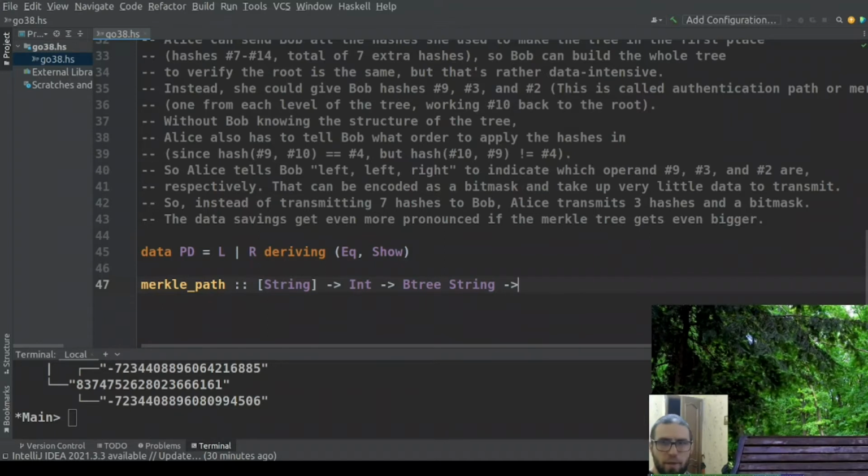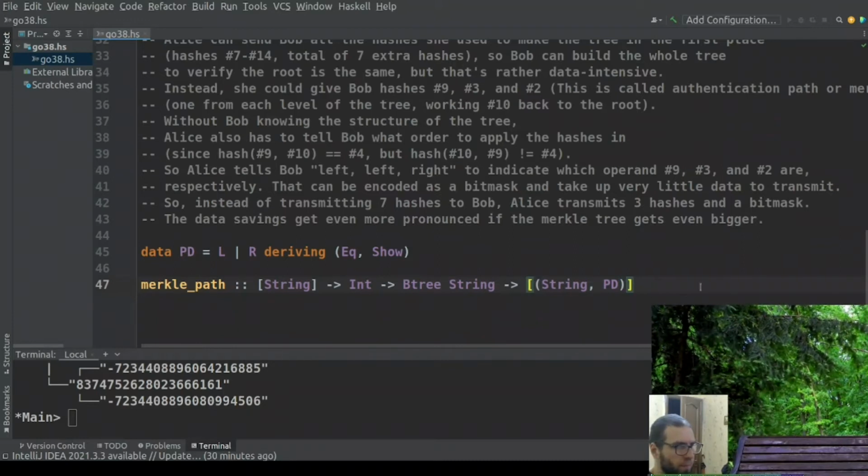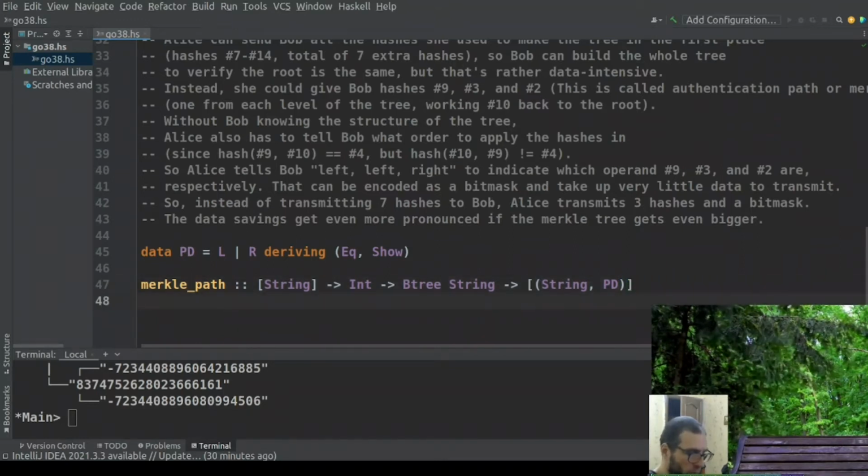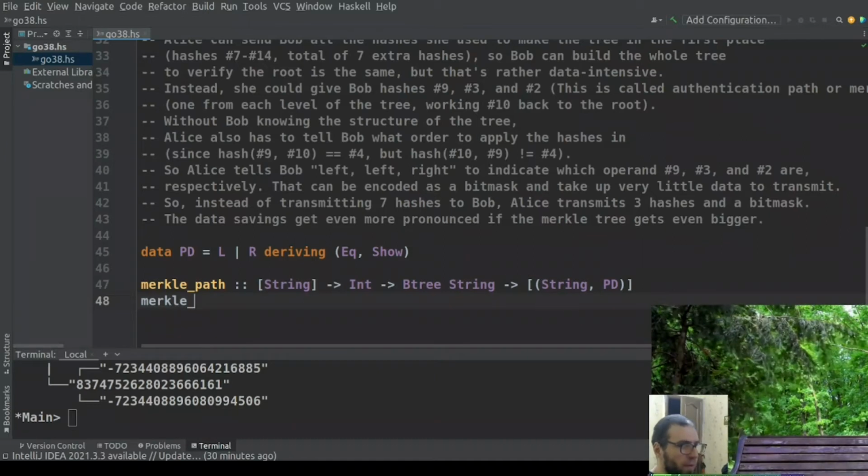And in the end, I want to build a Merkle path, and as I said, this is pairs of a string, actually hashes, and direction information. Actually, this is this type. Okay. And I think we can go and implement this.